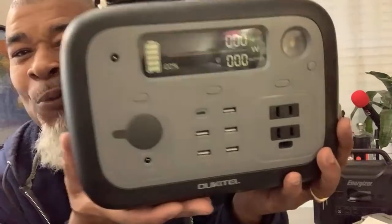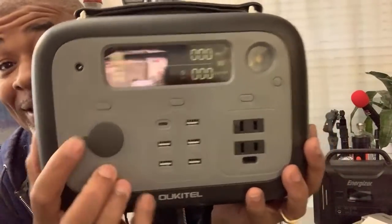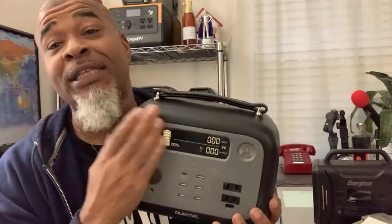Even though it didn't come with the MC4 adapter, it didn't come with a DC port adapter charger. It didn't come with all of the goodies. But the thing's got a 100 watt output USB-C port. And it's 500 watts of lithium ion.